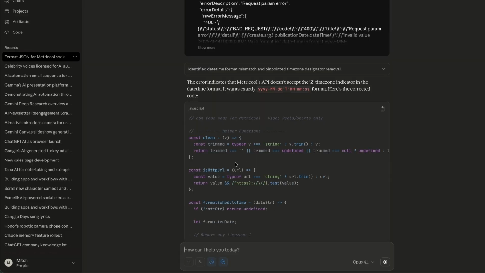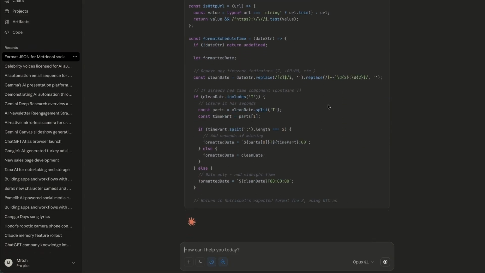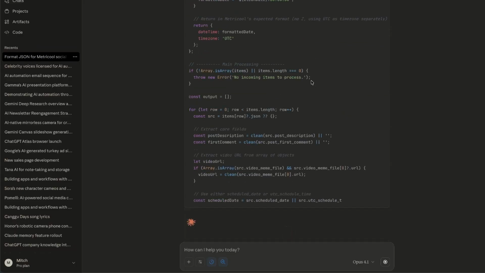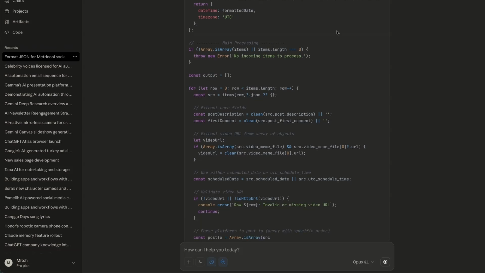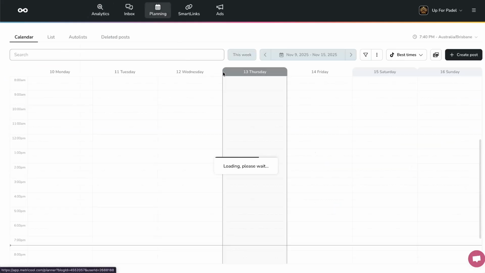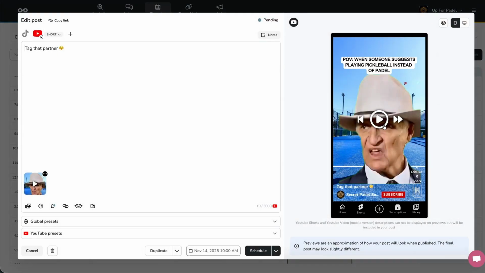So it looks like it's just a date time issue, which is the hardest part for the code because the Metricool API is not super clear as to how it wants it. So we're forever going backwards and forwards trying to figure out the best way. So let's see if it gets it now based on this error. And looks like that may have just done it. So let's quickly check what's going on in here now. We can see that it's added it into the system.